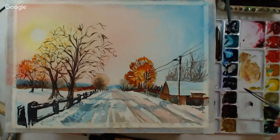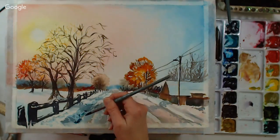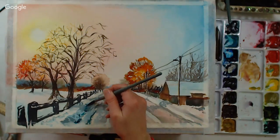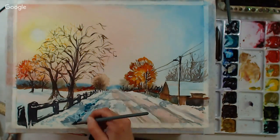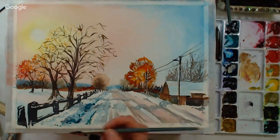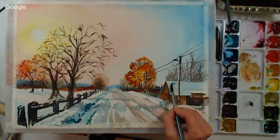Adding a little bit of the gamboge into my phthalo. Not too much. I don't want it really green, but I feel like I do need something. And the photo looks kind of green here, and I like the way it looks. So I am adding that into my snowbank area. And I think I want a little bit on this roof here.